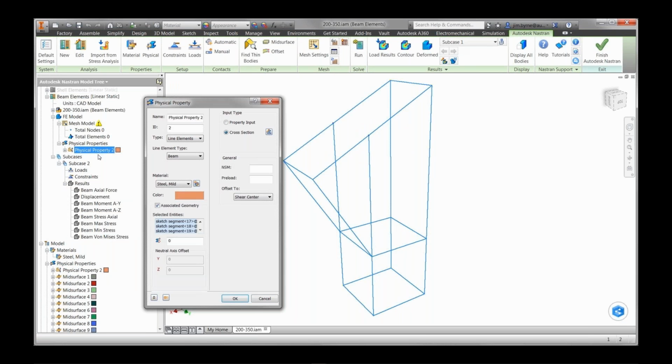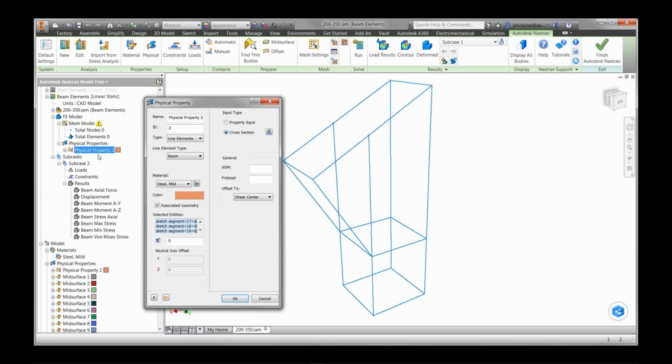But now the same analysis can be done in the beam format. So I just converted or collapsed those shells or the tubular structures into the beam. And now when I'm converting this beam, I am assigning the section properties to this beam.